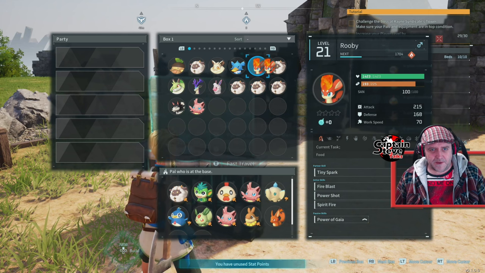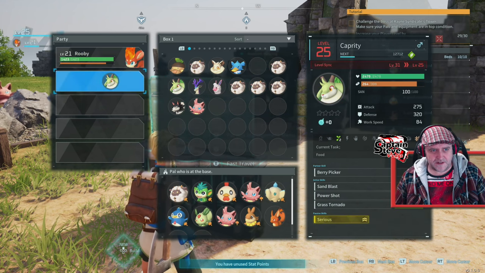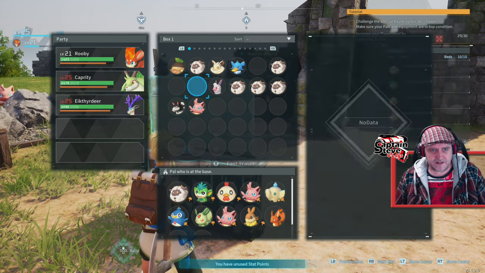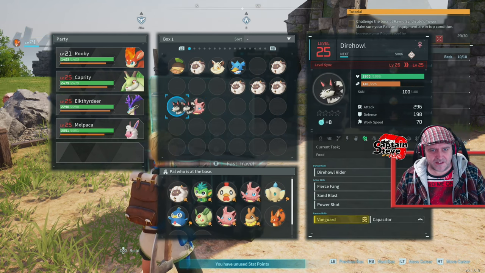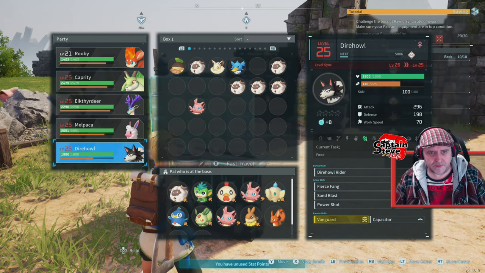All right, well, I want him in my party because he's awesome. I'll take that one as well. Pretty darn big. We'll take this guy. And we'll take you. And I think we'll take the dire wolf with us. So they're my toughest ones that I've got so far, people.